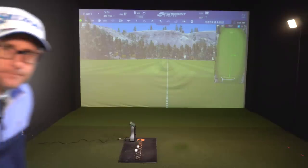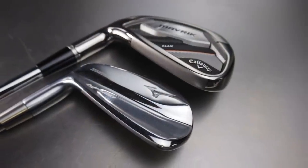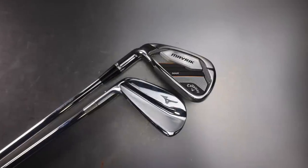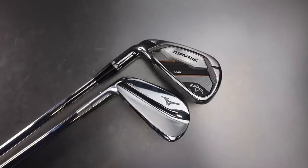Let me introduce you to my 20-handicapper tester. My name's Mark Crossfield and I'm a 20 handicapper and I'm going to test these two irons for you. Post in the comments down below — 20 handicapper hitting big chunky to blade. We couldn't get more extreme in the design makeup of these two clubs. Which one's going to come out as the easier, better one for me as a 20 handicapper? Let me show you my 20-handicapper swing.